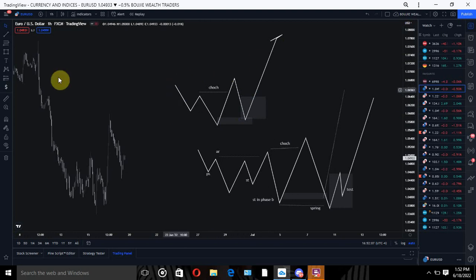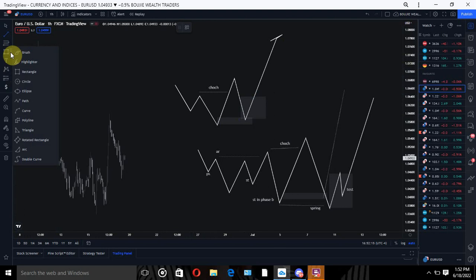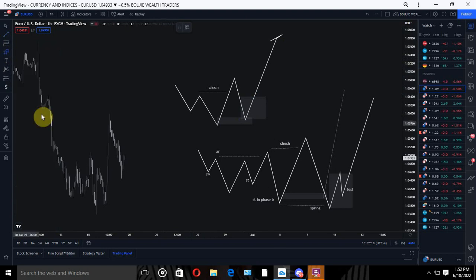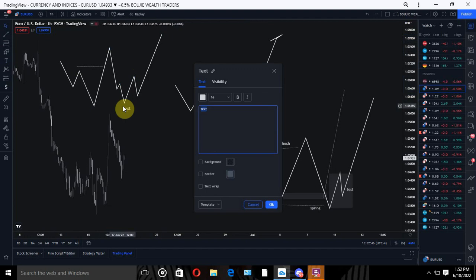In a smart money concept perspective, we'll have a downtrend like this, right? Then the market creates a change of character, and on our way to drop, we have something like this. That's when we use this level here, that level I'll show you, as an entry. That's our confirmation entry.